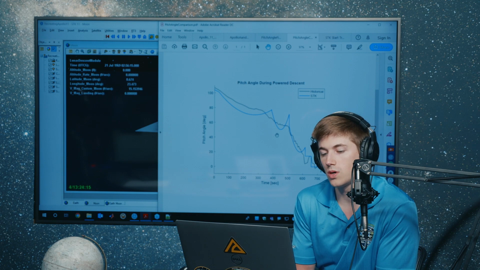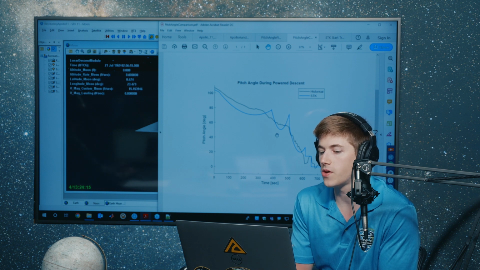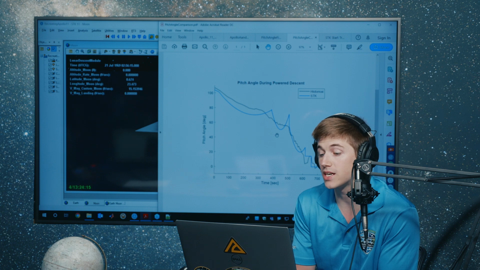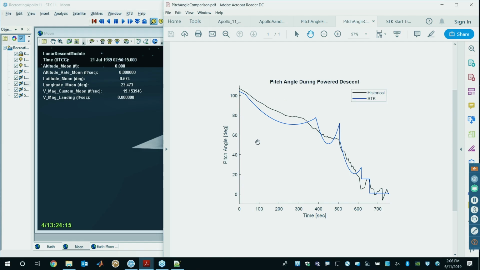So one of the questions was, how does the trajectory we found, or the pitch profile that we found, compare to the actual profile? I have a plot up here on my screen. The black would be the historical data, which I pulled from the Apollo 11 mission report, and then how the different maneuver profiles approximated the final landing.